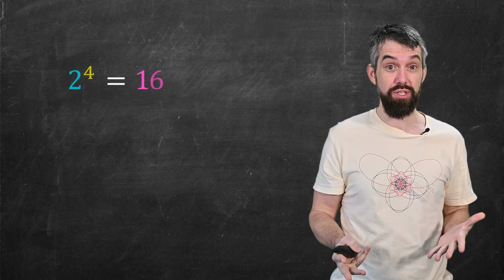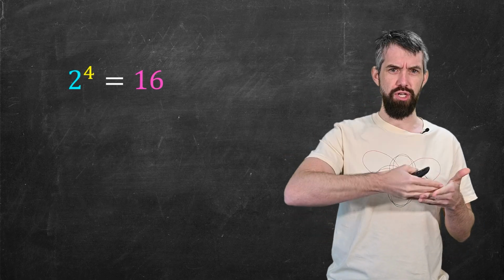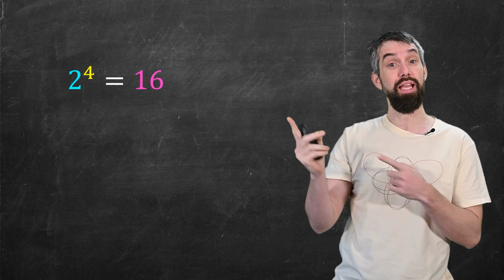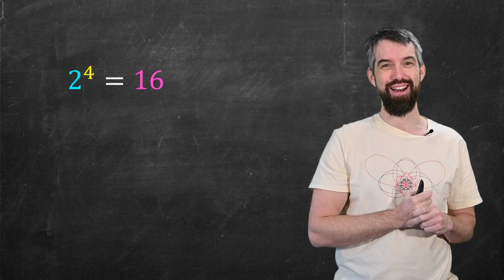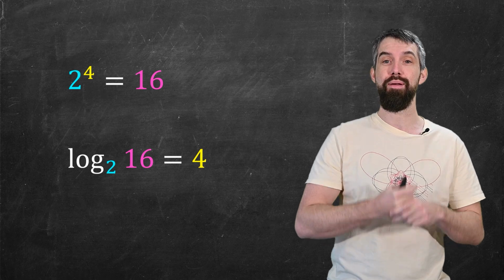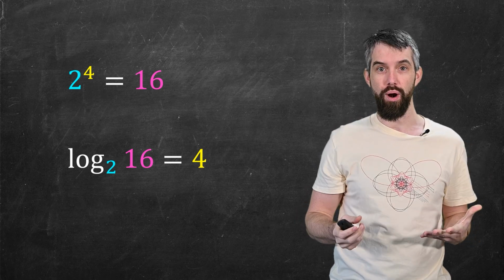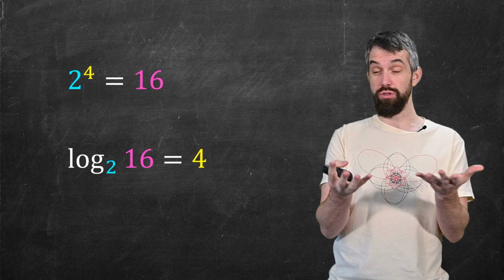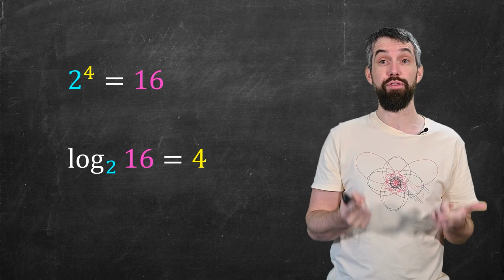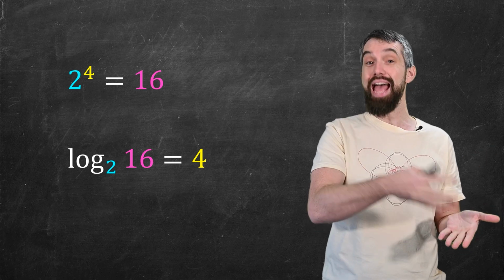If you're in computer science, for example, we'll often work in base 2. 2 to the 4, so 2, 4, 8, 16 is this answer. I had to check that to make sure I didn't screw it up. With the logarithm, I'm saying I'm giving you the base 2, I've given you this output of 16, your job is to find the exponent of 4. So logarithms and exponentials are both relating the same set of three numbers. It's just a question of which two numbers am I giving you and asking for the third.